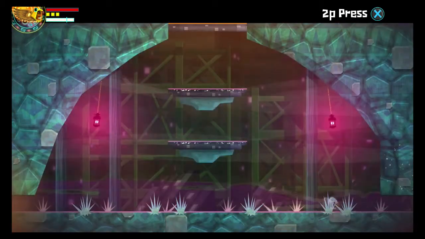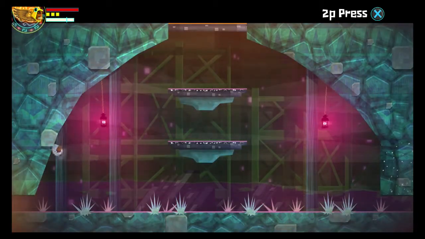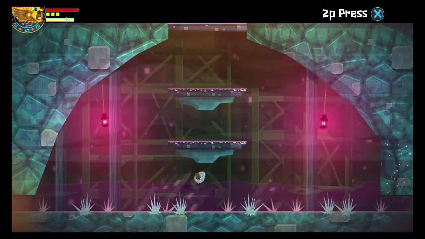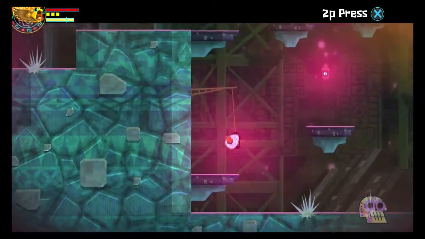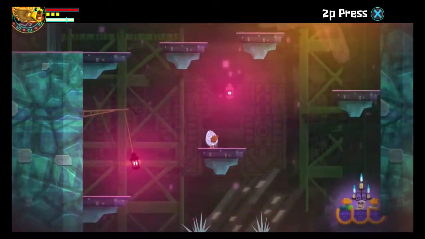So let's continue on our way in our little chicken form. Hopefully it doesn't destroy us too much. Hopefully we don't die. Hopefully there's not too many enemies. But that is a whole lot of hoping.